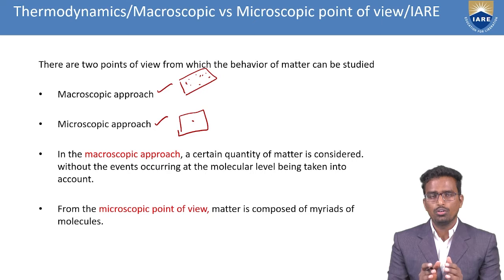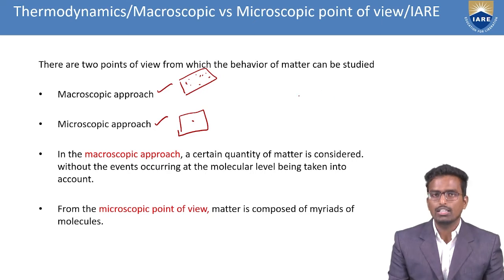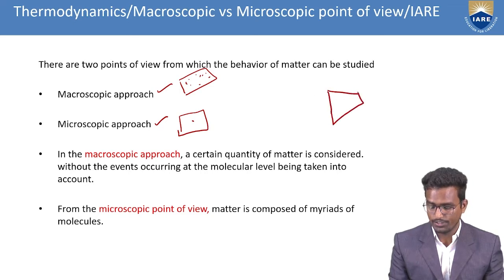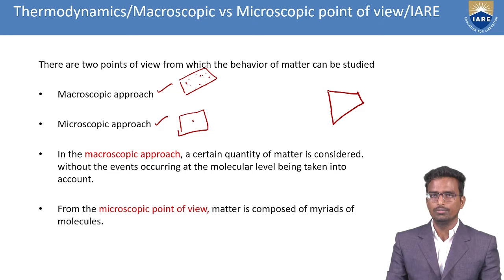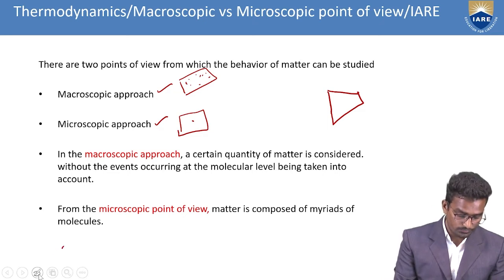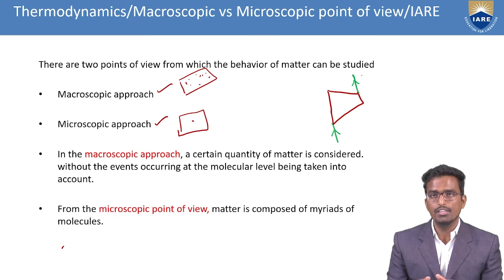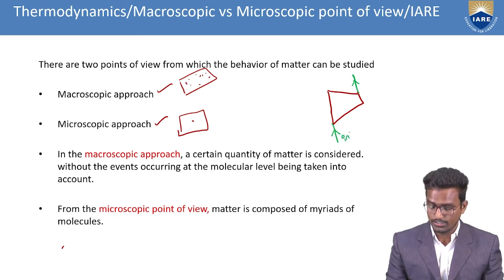So simple. For example, I will take an example of a compressor. A compressor is generally notated in thermodynamics like this. In a compressor, what happens? I am supplying air from this side, it gets compressed and is released from this side. This is the inlet, this is the outlet.